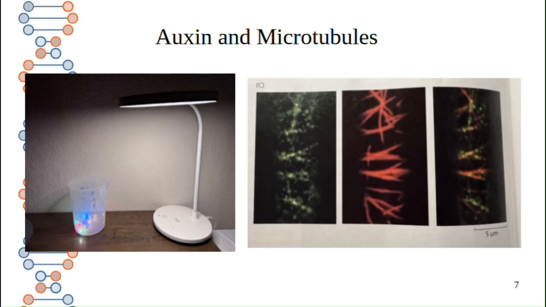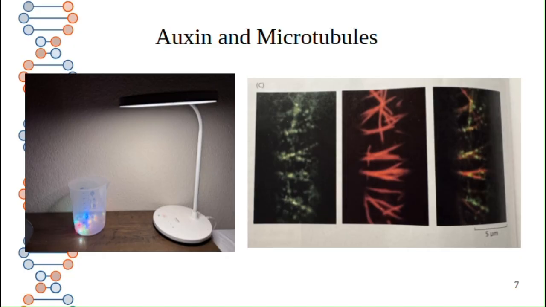So how are the microtubules involved? Auxin will also change the orientation of the microtubules in the plant cells. These microtubules act like tracks, helping the cell build its wall in a specific orientation. When the auxin floods to one side, it triggers the realignment of microtubules there, and that tells the cell how to expand and will ultimately cause the plant to bend.